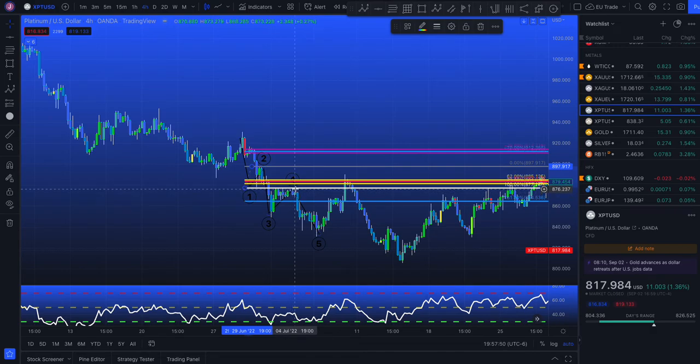Boom. Really, really close entry right there. If you had your... there we go. Yeah, really, really close entry right there. Maybe you caught it, maybe you didn't. If you were including your spread, maybe you got in that trade. Doesn't matter either way. So let's get this out of here.